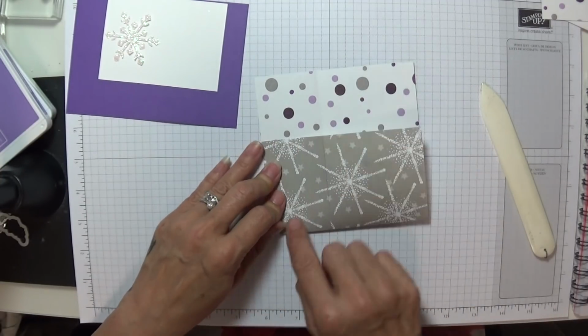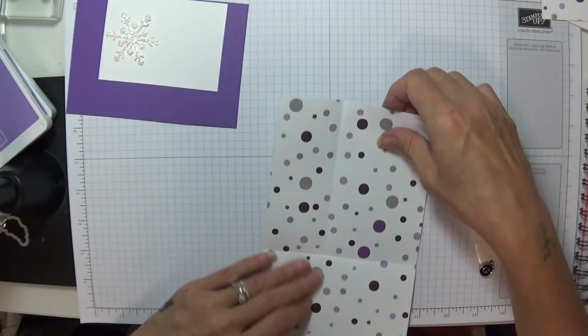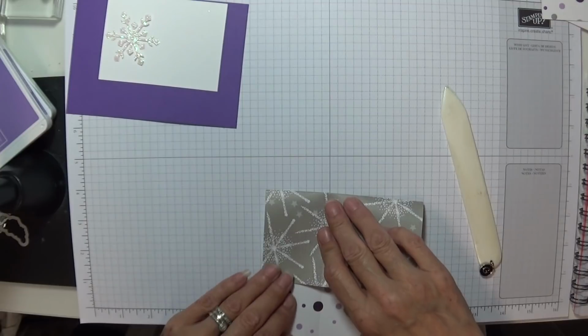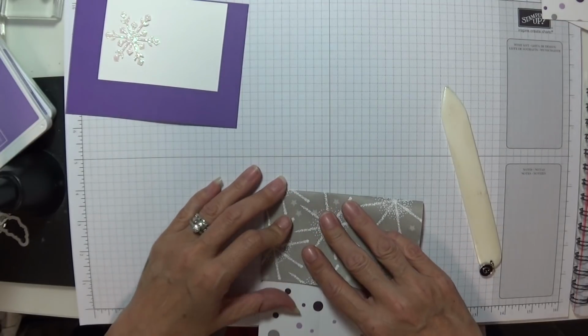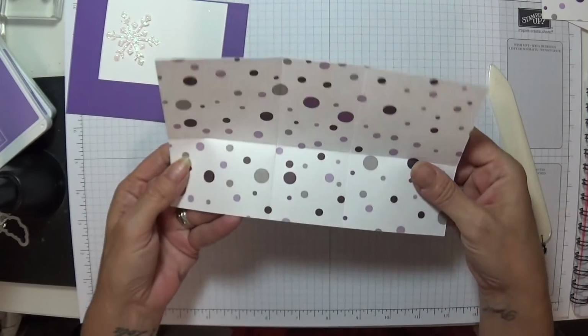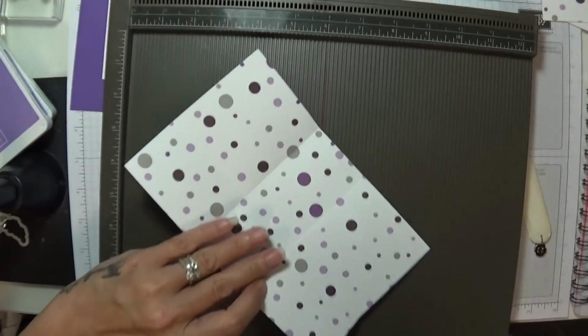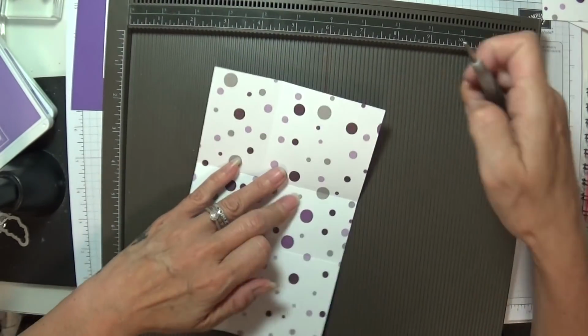So keeping your card together, this folds and creases beautifully. It's nice paper. Absolutely perfect. Oh, come back actually. Fetch your scoreboard back. Sorry about that. I missed the most important bit.